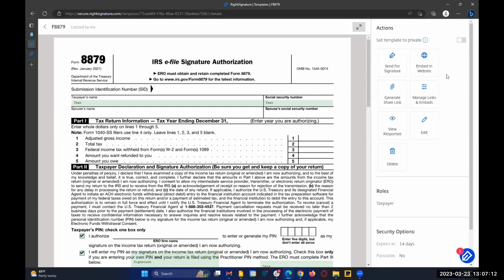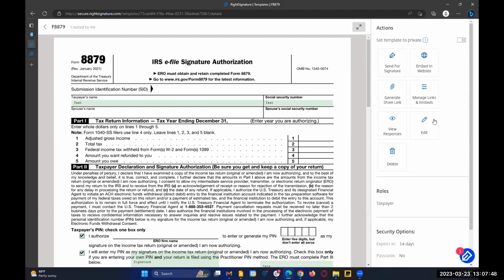So what else is available to me? Well, for one, if I'm using a particularly sensitive document that perhaps doesn't need to be shared as a template with the rest of my team, I have the option to set this template to private, meaning that only myself and potentially administrators on my account will see this. The other standard users without elevated permissions will not actually see this template as part of their library. That can be important in HR or with other sensitive forms that perhaps we don't want everyone to have access to.